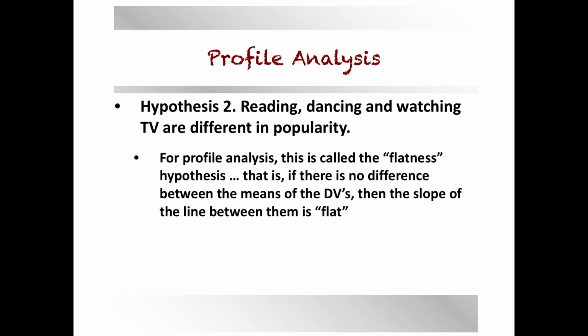And if there is no difference, then if you were to draw this out on a graph, which is done sometimes for profile analysis, the slope of the line is flat. So you would see a horizontal line if there were no differences on reading, dancing, and watching TV, implying that the x-axis would be the 3 categories and the y-axis would be rating, something like that. If there is a difference, that line would not be flat.